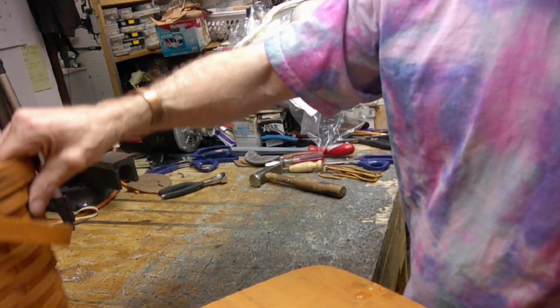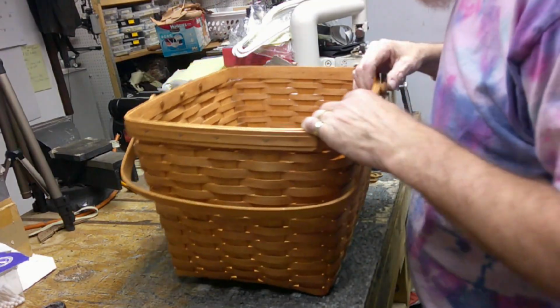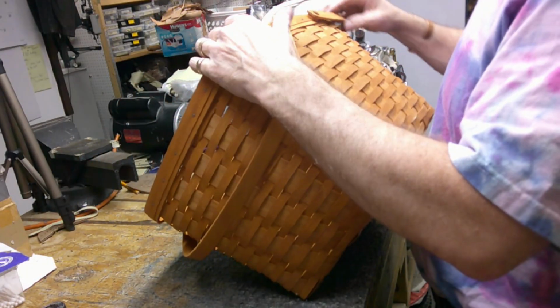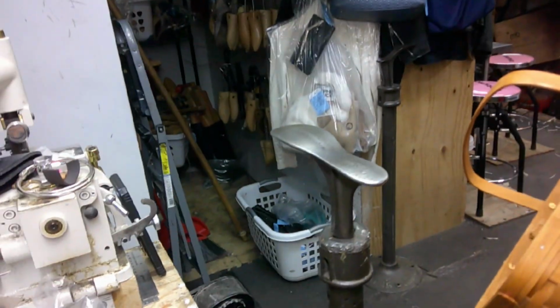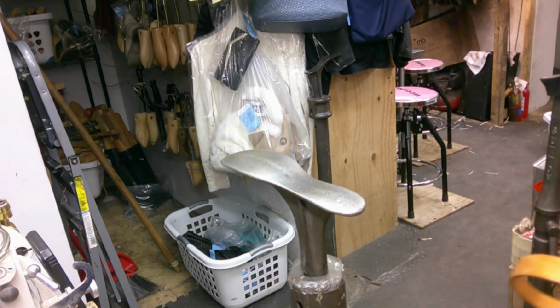Alright, set this over here. And let's move these out the same way. We're going to have to do these over here on the jack stand. So I'm going to take this camera right here. I'm going to move it over so it can see the jack stand right there. I'm going to pause this camera for a second.